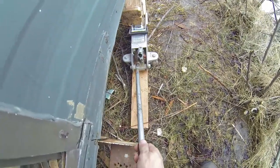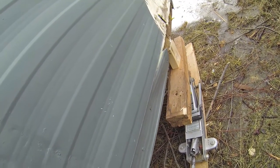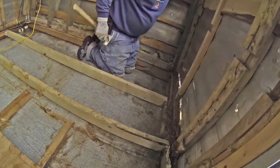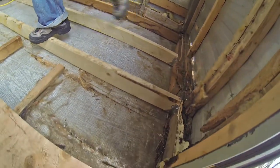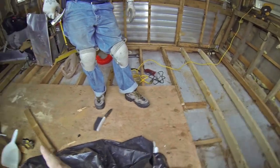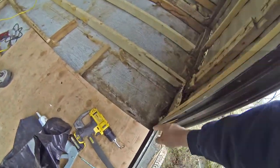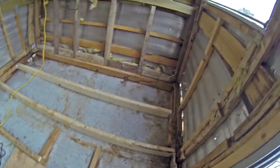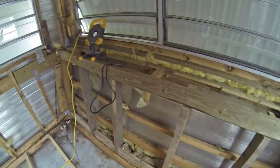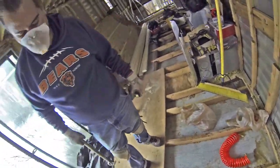All right, so let's see if it holds. Oh, all right, there it is. All right, looks like we did it. Two done. We got 8 just for today, just for across here, and we'll probably have to do that for the rest of them, because this whole area here is rotted out and is probably sagging. We also have some patchwork to do here. So I just squirted some caulk into that one. Hopefully that'll keep that one from spraying too much water. Up we go. Now I have 2 places to stand. Yay. Okay.